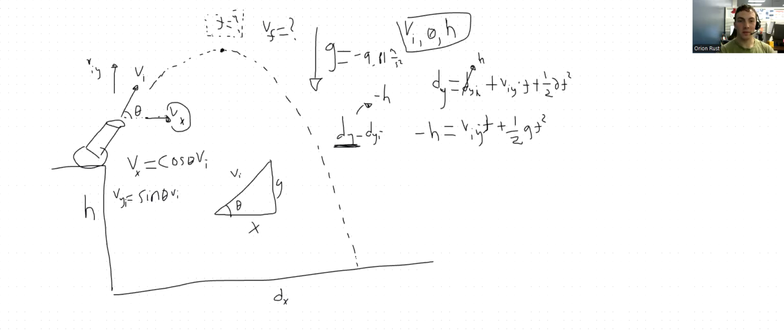And you can try it yourself. The triangle works. This isn't going to be the case all the time. Sometimes, once we get to dynamics and talk about forces on an incline and things like that, it can be different depending on the circumstance. But essentially, these are our equations to describe the velocity in the x direction and the y direction in terms of initial velocity at an angle. Pause the video and do a little check in your mind. Does this make sense? Do you follow with me so far? If you don't, go ahead and rewatch the video and rewind.